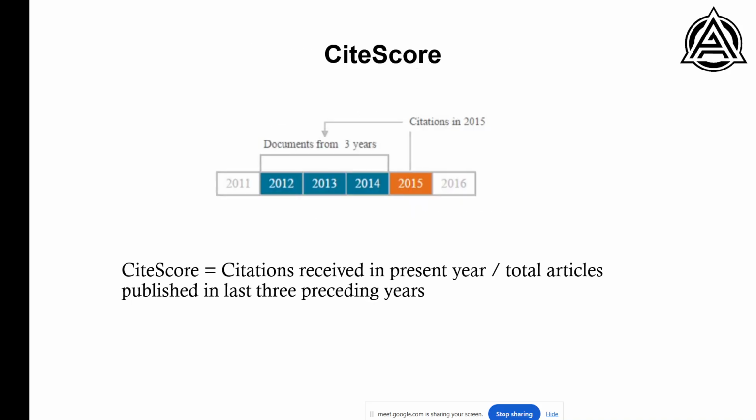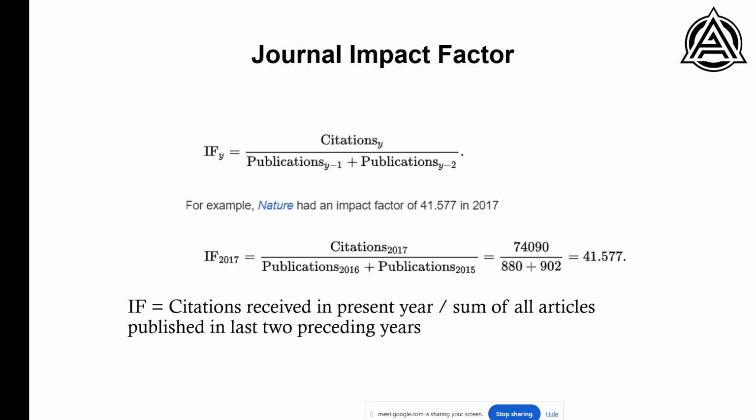Sir, could you tell why the impact factor is important? Yes, definitely. Let me give you one example. Let's say I'm running a journal, some journal A. I'm publishing papers, let's say more papers, like 100, 150 and 200. What if within this year I don't get any citation? I hope you know what is meant by citation.